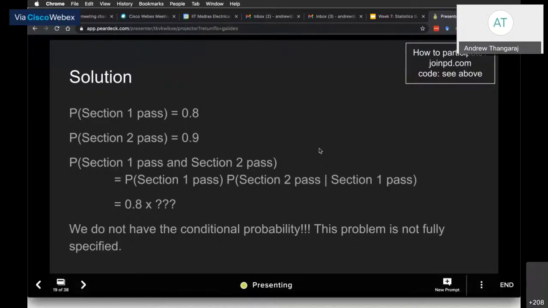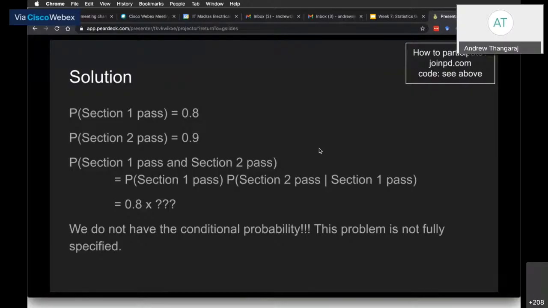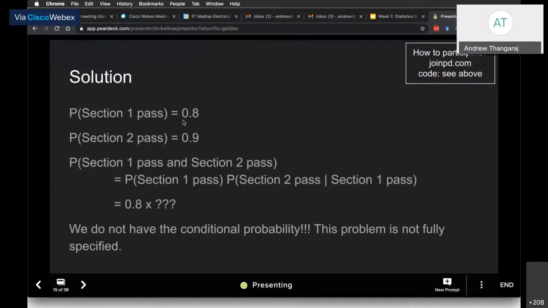But let me also say this: a lot of people who teach probability will give such a question and expect the student to assume independence, and it's dangerous to assume independence, and it need not be true. In fact, you can have any probability for the intersection when the two probabilities are 0.8 and 0.9. Okay, so it's dangerous to assume independence. You should not assume independence, and in fact, if somebody is expecting you to assume independence, you should protest also. Okay, so at least in a question, that's what you should do.